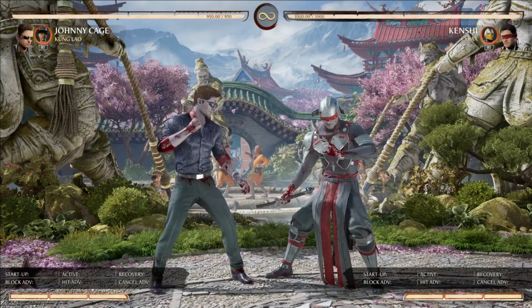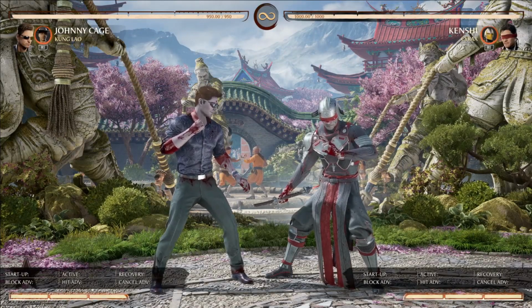It's similar in that sense, but rather than jumping in, you wave dash in or micro dash in. Okay, now I wanted to explain to you why Johnny Cage is top tier.